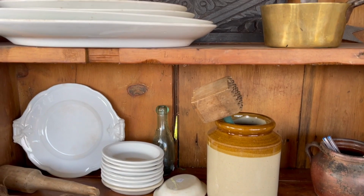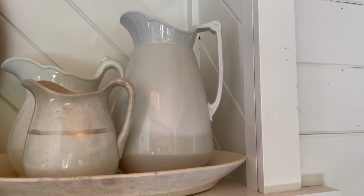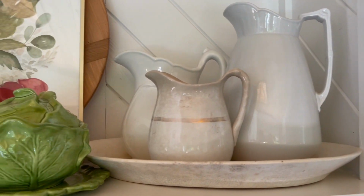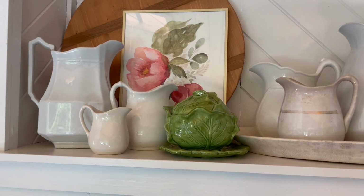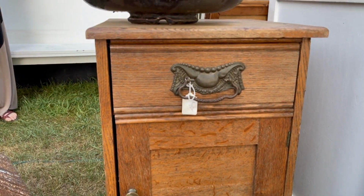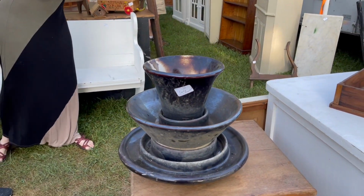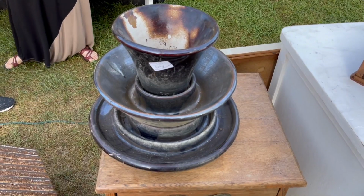Ironstone is another really great flea market find. You can display it at your home, you can stack it, you can use it however you want, even for its intended purpose. It's a really beautiful collection. And think outside the box, because this vintage insulator is actually something that could be really cool to display plants in. Isn't that fun? I just really love to be able to show you guys some of the things that you will commonly find at a flea market and then how I would style them here at home.